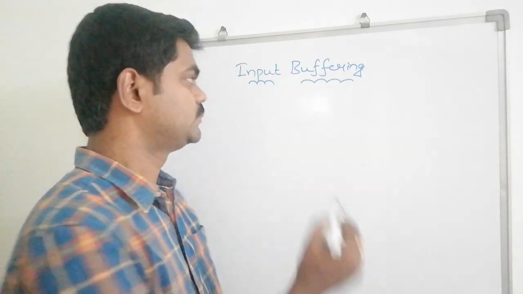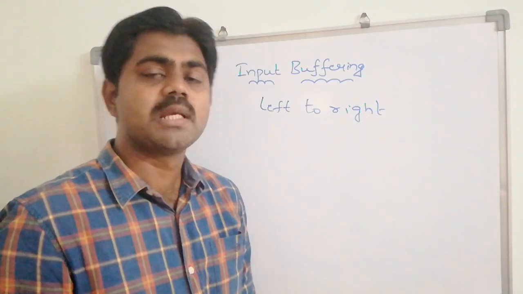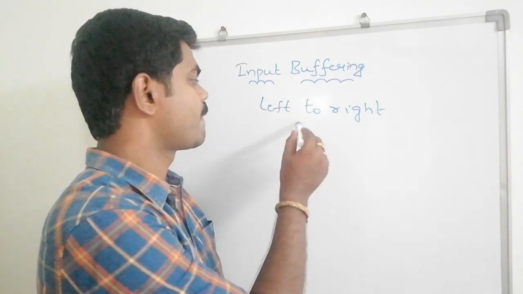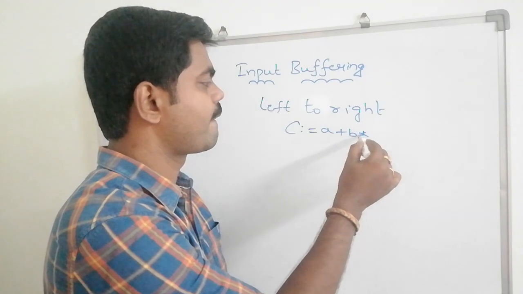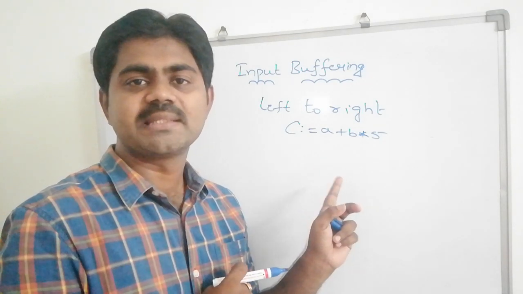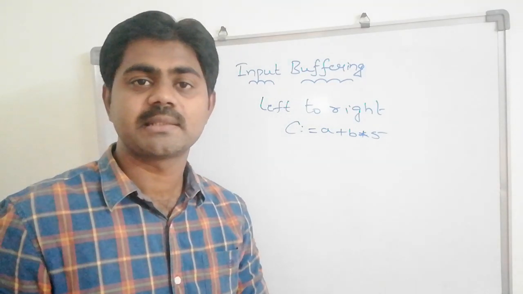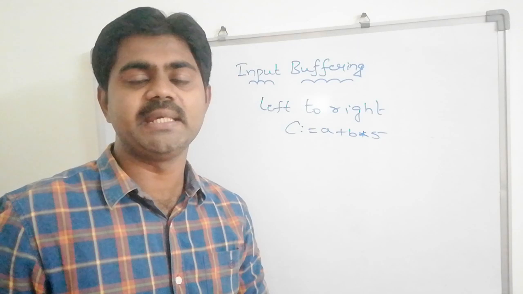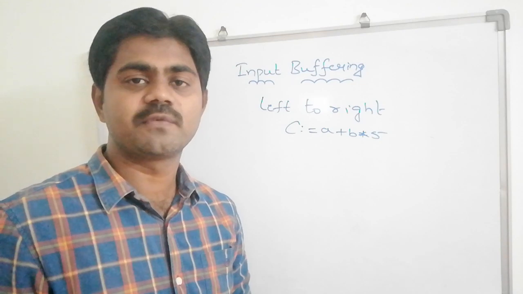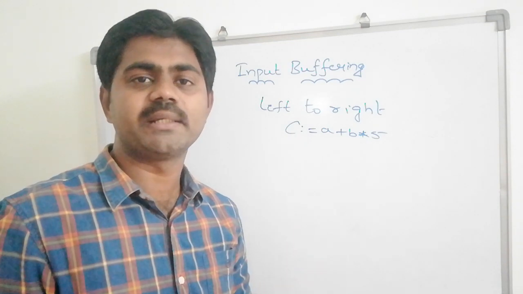As we know, the lexical analyzer will scan the source input from left to right. So if we have a statement or input string like C equal to A plus B into 5, we scan from left to right: C is an identifier, equal-to is an assignment symbol, A and B are identifiers, plus is an addition symbol, star is multiplication, and 5 is an integer or floating point number.